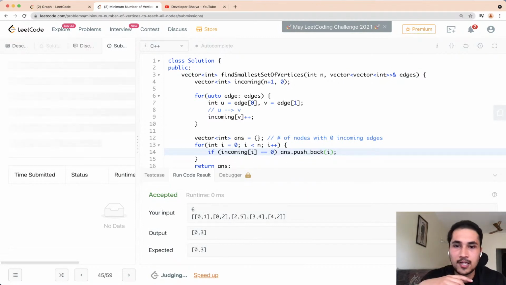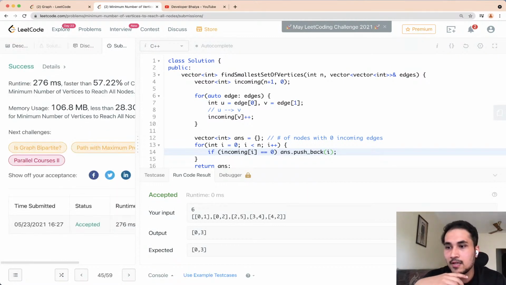Yeah, so Vishnu is saying in the chat window that this is the same kind of problem um, that I solved 2 days back. Yeah, that's correct, as I've said.